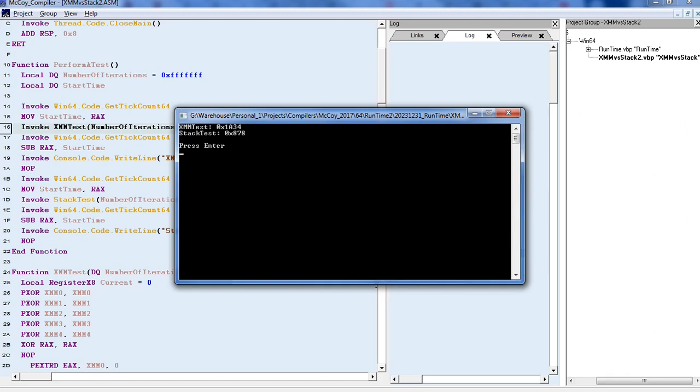But in this test, it shows that if you're going to use the XMM registers for data access and not really use it for SIMD, then it's slower than the stack.